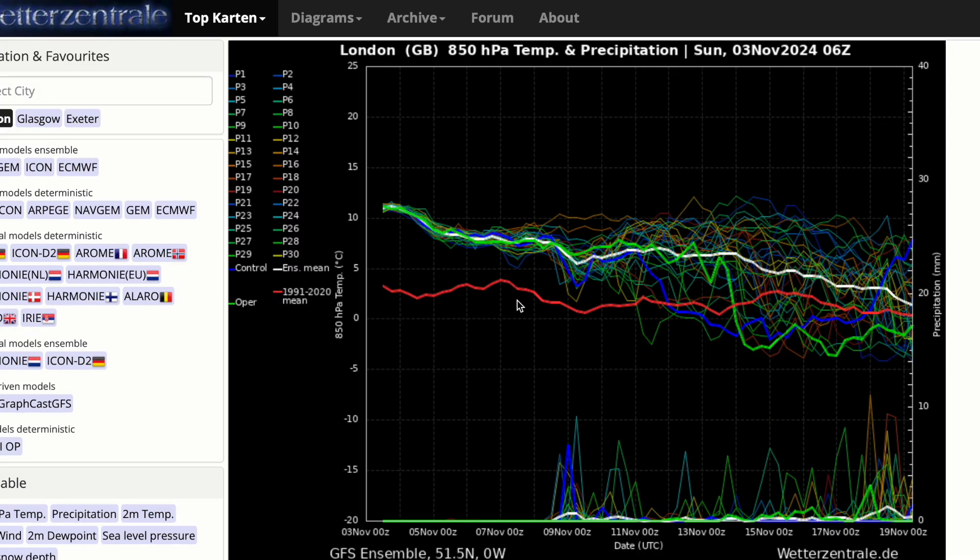Finishing by looking at the latest GFS ensembles — very mild and dry over the next week, with a bit of precipitation potentially appearing in the medium range. Temperatures are slowly nudging back towards average, and by the end of the run quite a few ensemble members head towards average or below average with increased precipitation. We're looking so far into the future that there is still a lot of uncertainty, but those trends of something a bit cooler and more unsettled in the longer range do continue. No concrete data, but hints of a change as we head into the middle of the month.